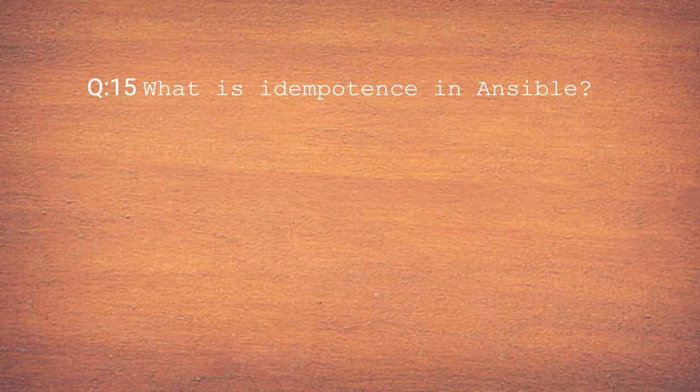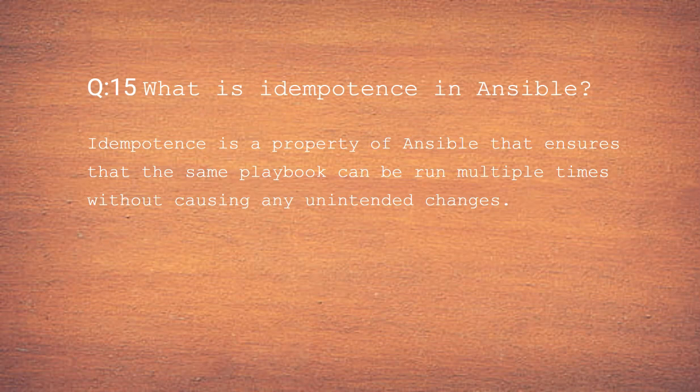What is idempotence in Ansible? The main building block of Ansible, and why it's getting famous, is because of idempotency. Any configuration management tool should be idempotent. What is idempotence? It is based upon DRY: don't repeat yourself. That just means whatever task you have done, you should not redo. Like if you have installed Nginx on your remote machine, your remote target, you are not supposed to do that again. If you are doing it multiple times, you are just wasting your management's or your organization's time, and also wasting resources, because the internet is getting used and other resources are getting utilized to perform the same task again. So what is idempotence saying? Like we have 10 tasks and we are running the same playbook on this host again.